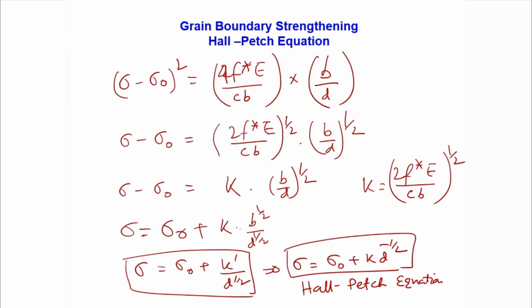Very well. So now the question is this: the quantity K star here basically has the dimensions of stress, as you can clearly see. It characterizes the strength of the obstacle or the boundary. The value of K star typically ranges from 5 to 15 gigapascal. It is about equal to the ideal strength. It is very important that as the grain size decreases, the strength increases. That is what it tells you.